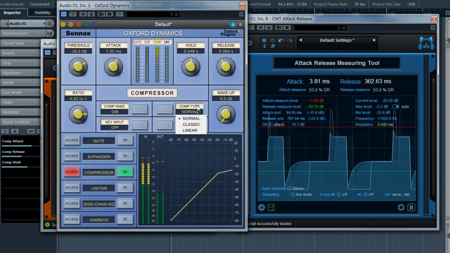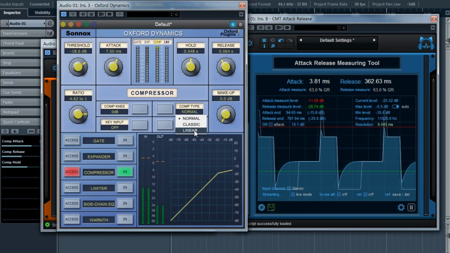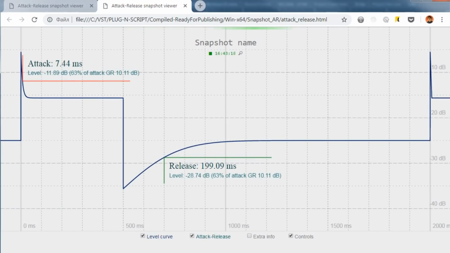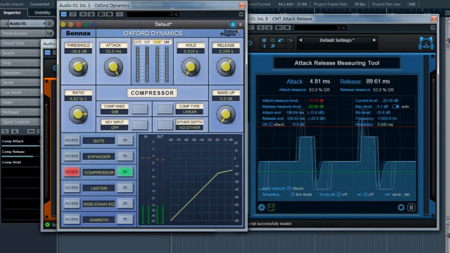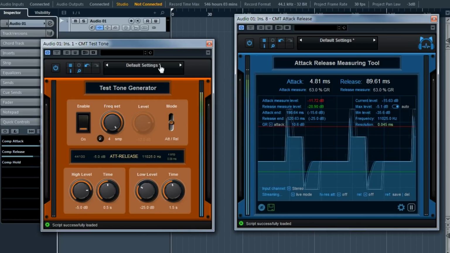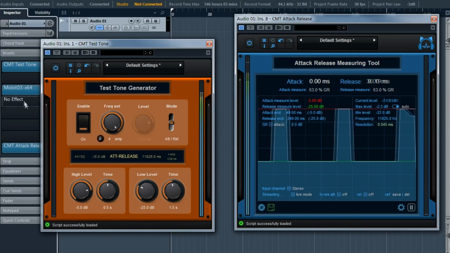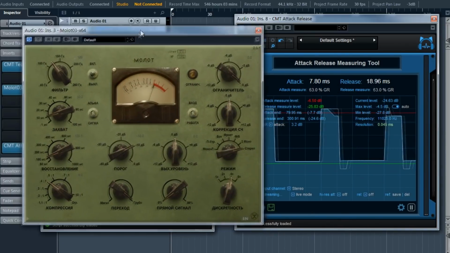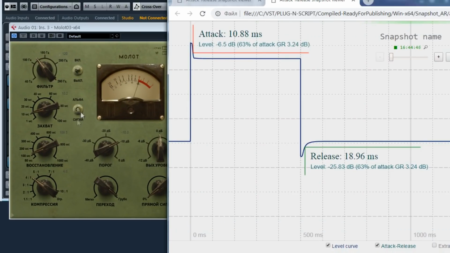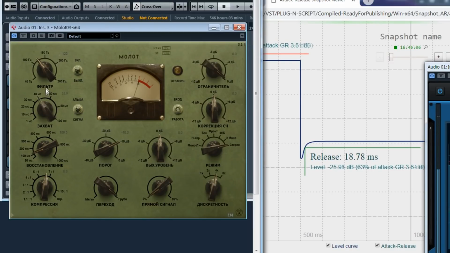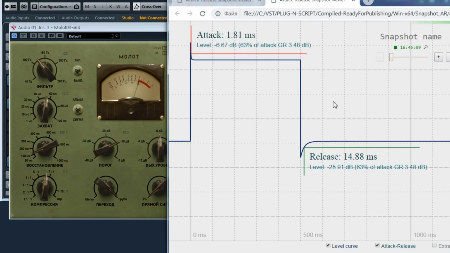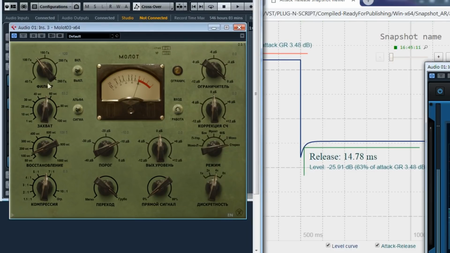Let's see how linear mode differs from the normal mode. Oh, okay. You see the curves now look this way. Let's see another compressor, my favorite modeled compressor written by Drwho. I really respect him. I wonder how these two modes differ, the alpha and sigma modes. Let's add some attack time.